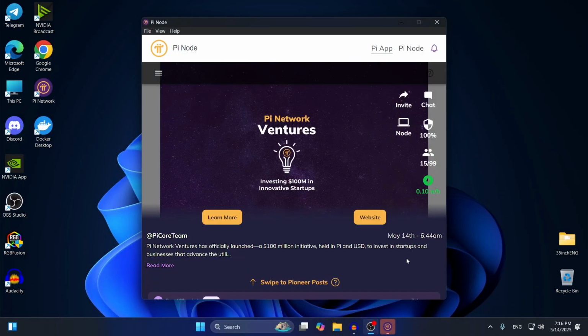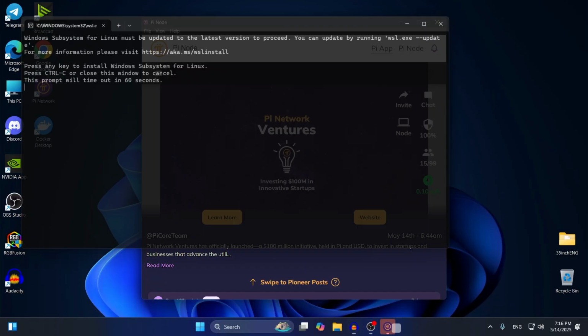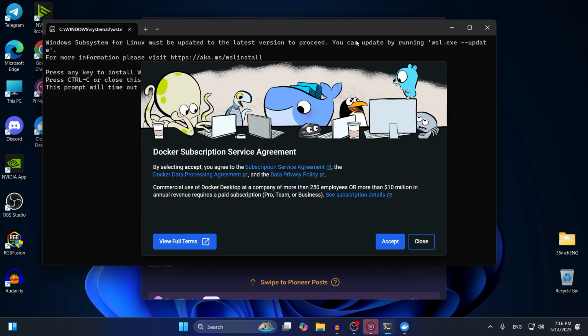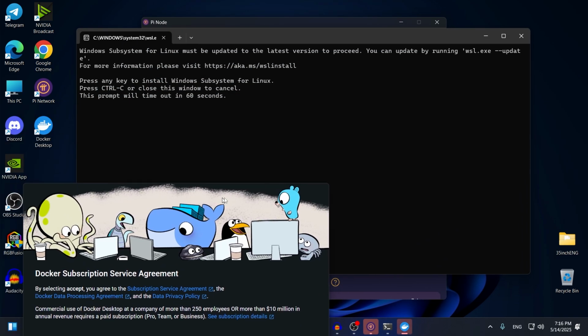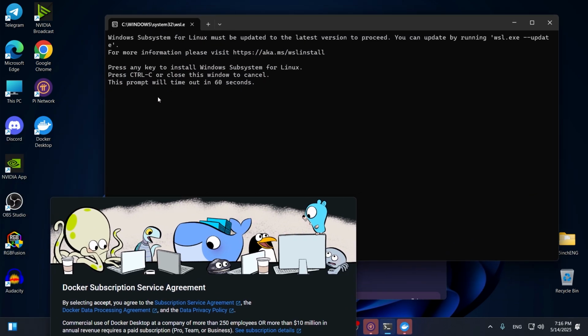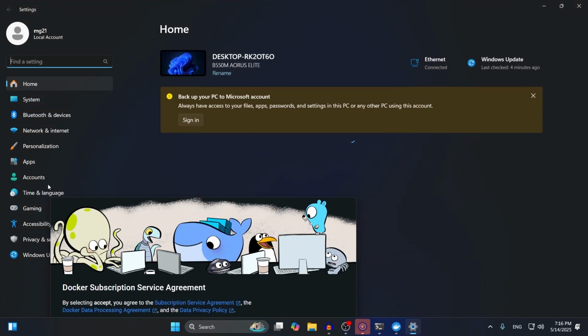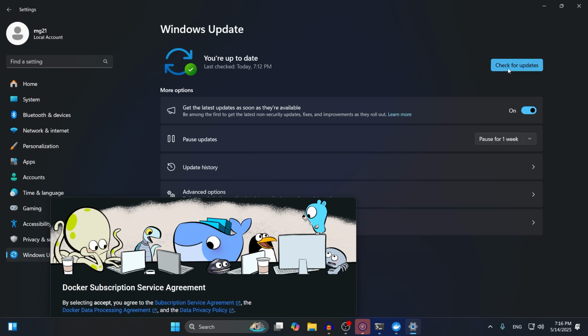Okay, as you can see, we just open this, and before you press on accept, okay, let's just do this. You're just gonna have to download Linux. Now the old way was to press on check for update and it will just download the WSL for you.